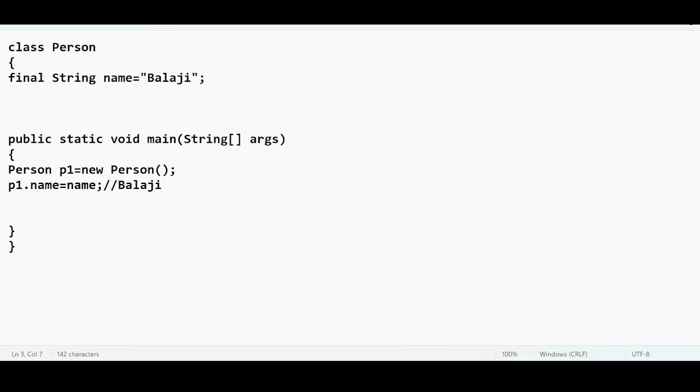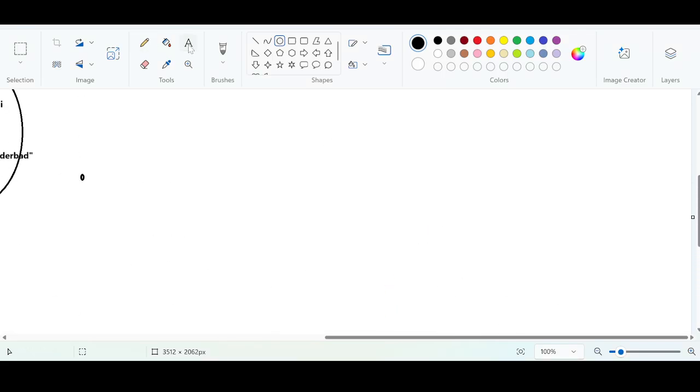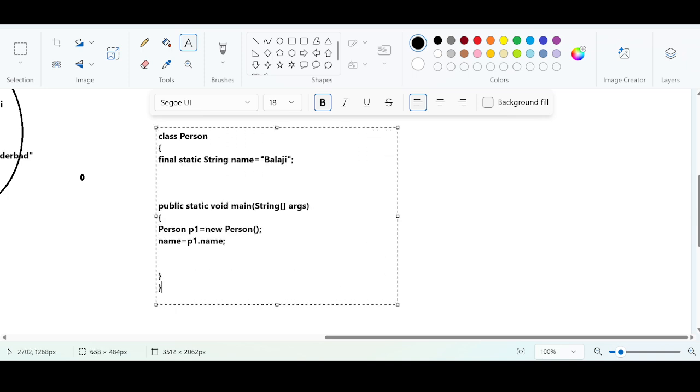Let me take it as the static case. Focus here: P1 dot name. Let me trace this for better observation.